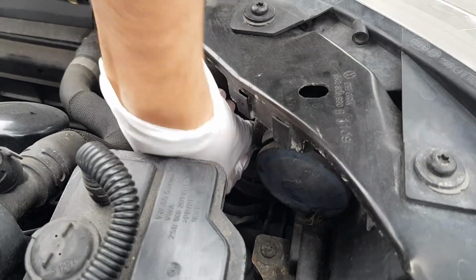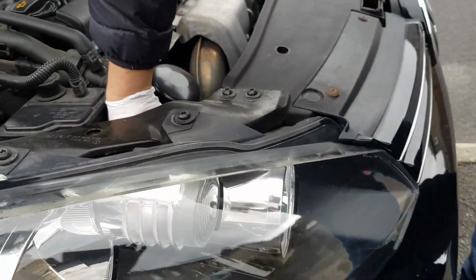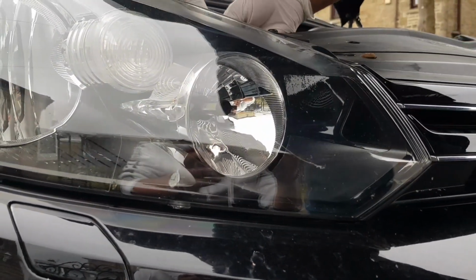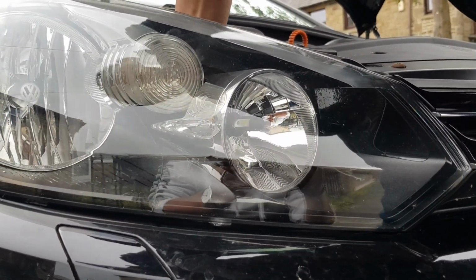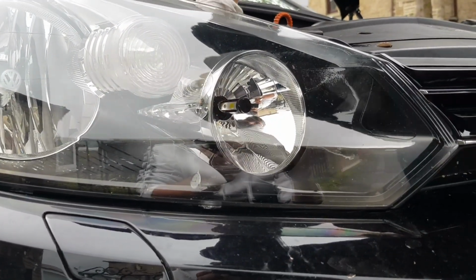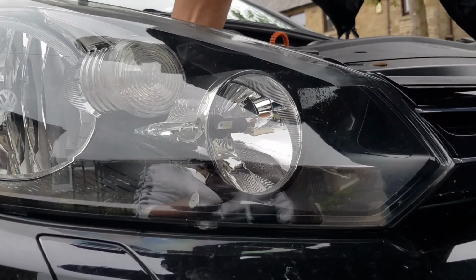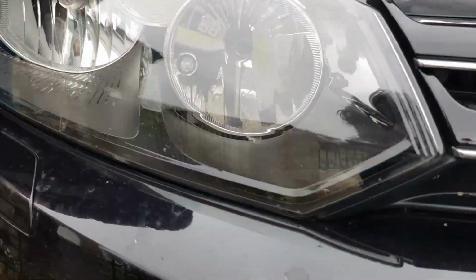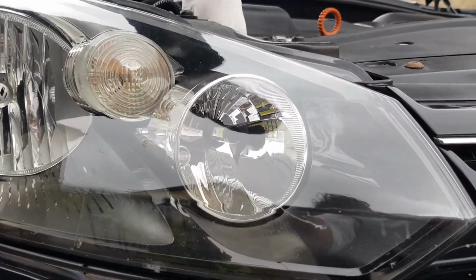That's if I can get it in. It's very tight. Very hard to actually get that in. I've got no grip on this. Let me try that again. I can't tell if that's in. We turned it anti-clockwise to take it out, and we turn it clockwise now. Okay, very hard to do. Let me try from this angle. So hard to get a grip on this because this box is in the way.